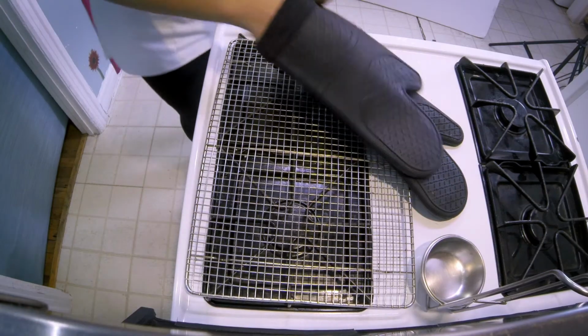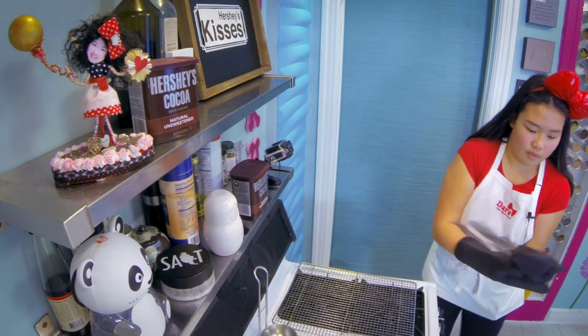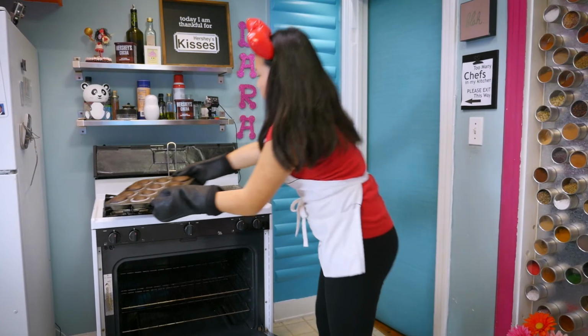Bake up a new tradition this holiday season with your family. These cupcakes are so delicious and should be first on your list.